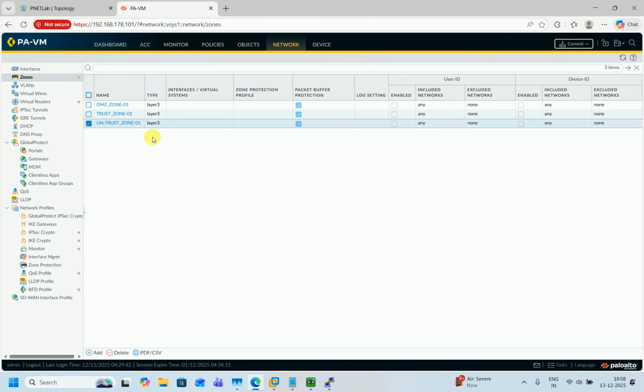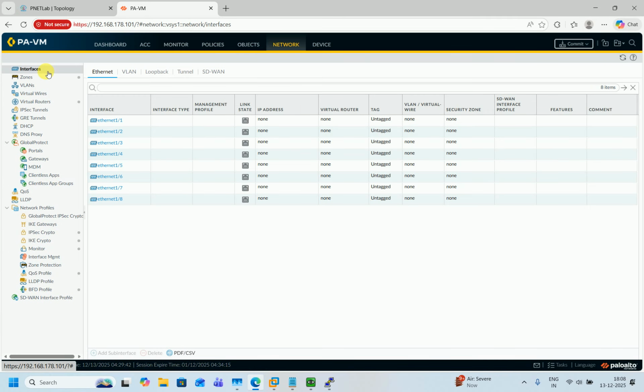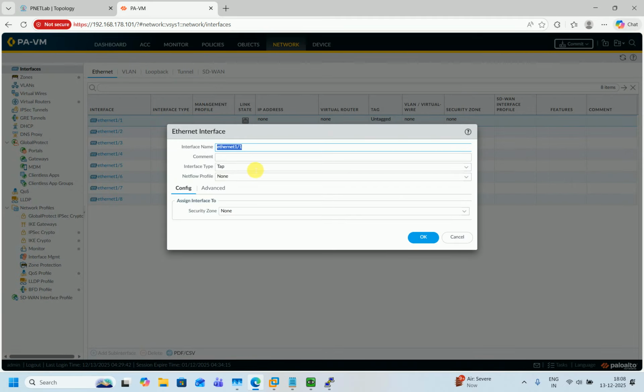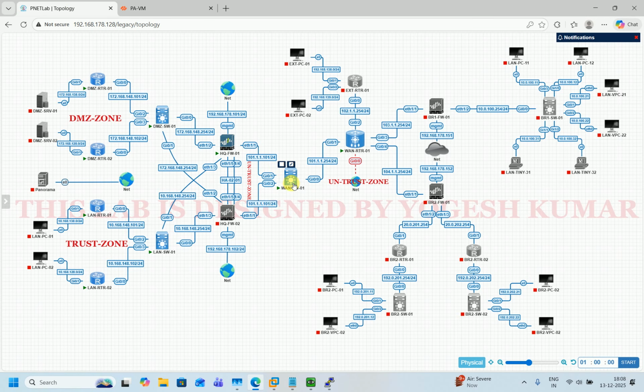Now come to configure the interface. Okay, so you can see Ethernet 1, every interface, all are down, right? Because they are not configured yet. I have to configure them, then they will come up. So just click here. Ethernet 1/1 is connected with whom? It is connected with the WAN switch, and it is in an untrust zone.